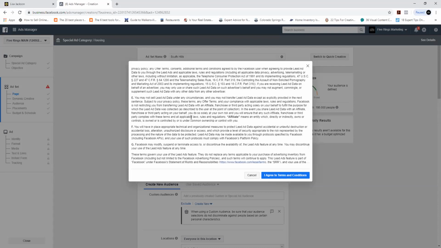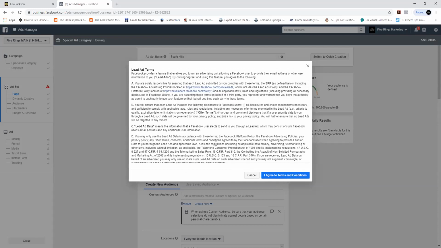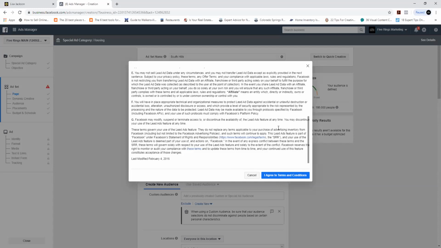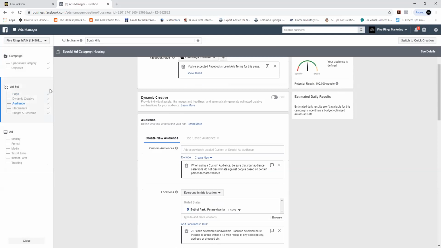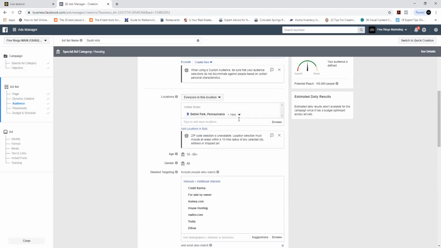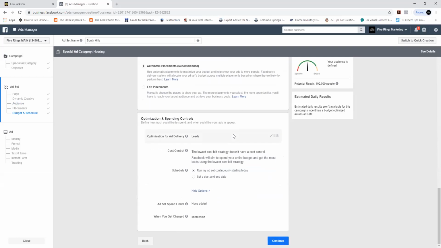So essentially, if you're trying to capture leads from Facebook, you can't turn around and sell any of those leads to anyone else. Obviously, you can't break any of their laws as well, blah, blah. Privacy, privacy, privacy. You guys get the drill. Agreed to terms. And now you can see our little red warning went away, and we're able to continue with our ad.